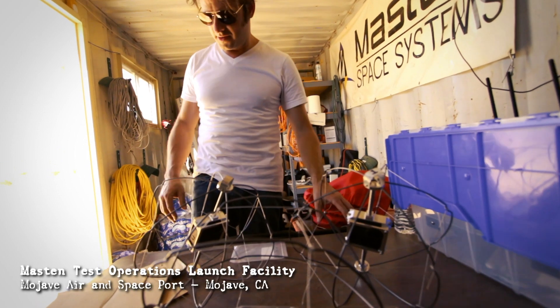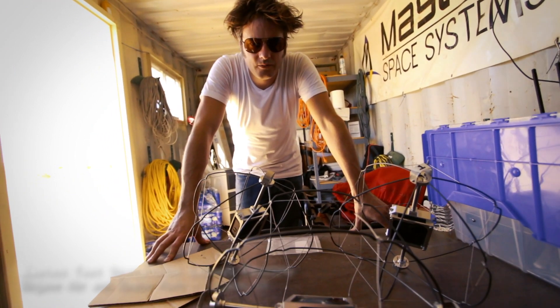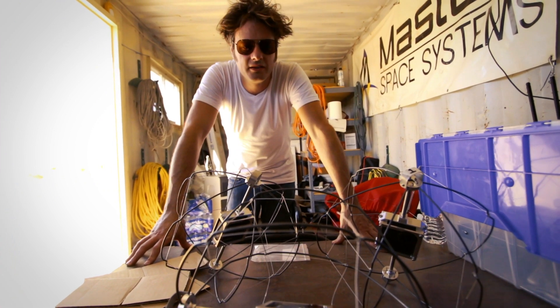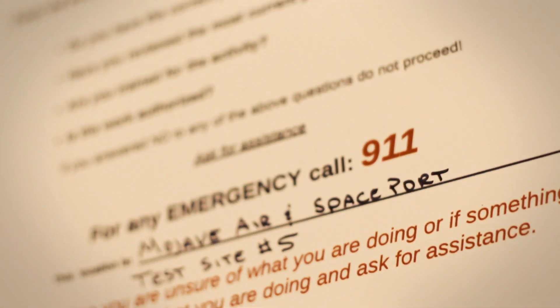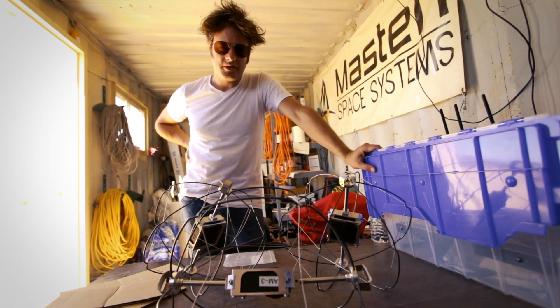The point of today's exercise is that we are trying to determine what our rocket placement is going to look like in the cameras and how close we can get and how it's going to fill the frame. That's why we're out here at Masten today — to get 360 footage from all three cameras and we're going to film the whole launch, which will be about 75 seconds.